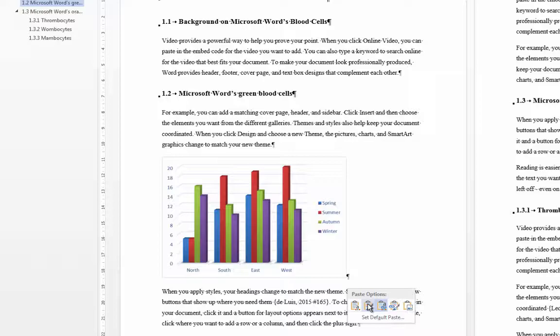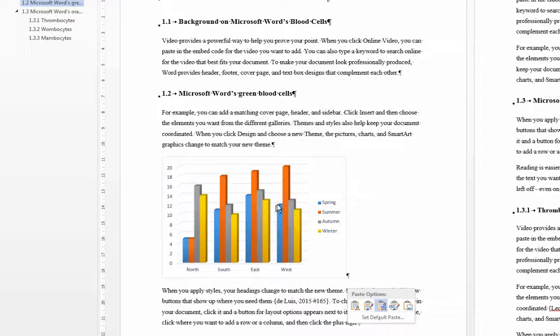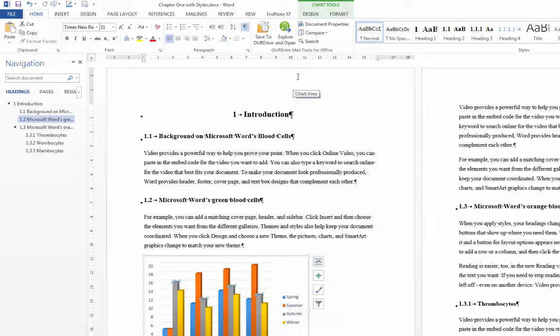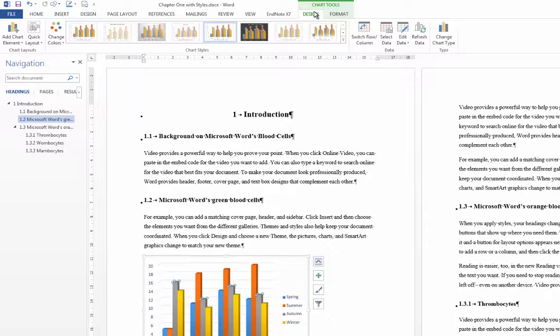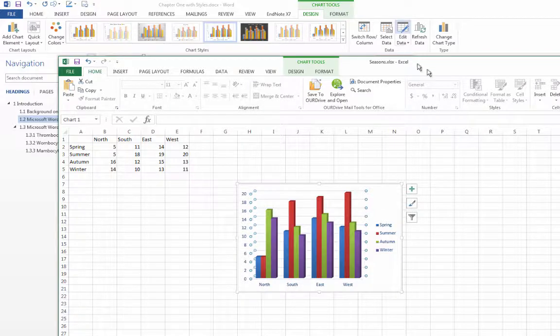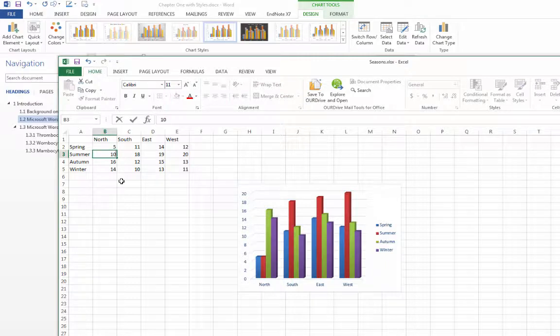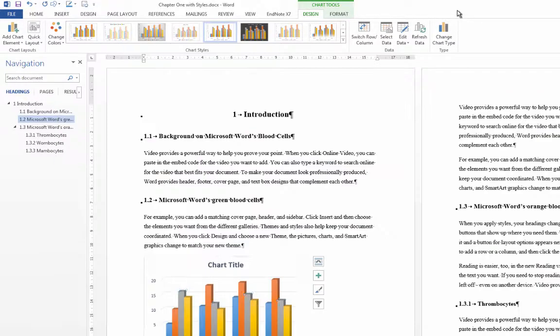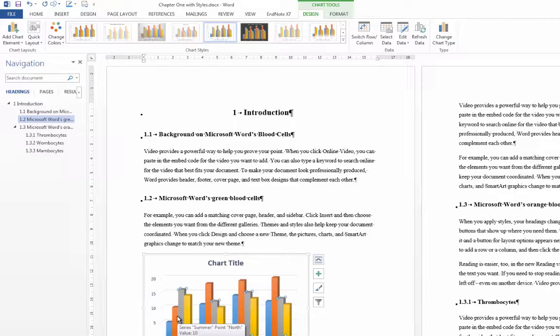If you want to edit the chart appearance in either way, you click on the chart and you'll see the same chart tools will appear inside of Word. On the Design tab, you can make changes right there to the way your chart looks, and you can also go in and click on Edit Data, and this will, in this case, reopen the spreadsheet where I can go in and make any changes I'd like to the data, and I will see those same changes appear right back here in the Word document. This will happen whether you've linked or embedded the data, but if you've embedded it, that data will be appearing inside of an Excel spreadsheet that is basically buried inside of Word.